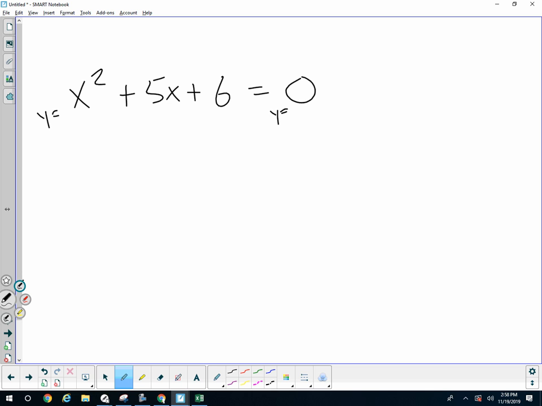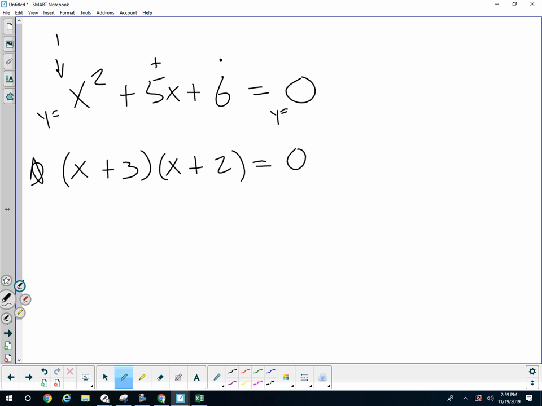Right. What is this process called? Factoring. Why don't we factor this? Two numbers that add to get 5 and multiply to get 6. It's that simple because this is just 1. Since this is just 1, I can write this as x plus 3 times x plus 2. We know we can do this because we know how to distribute x plus 3 times x plus 2. It's x squared, it's 3x, it's 2x, it's 6. You can add 3x and 2x together. You get x squared plus 5x plus 6.